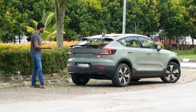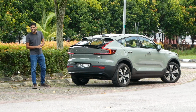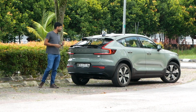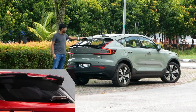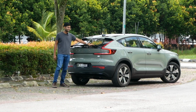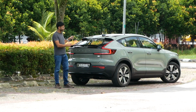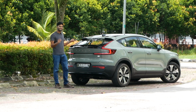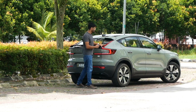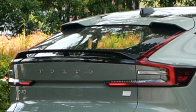This is the Volvo C40, available in Malaysia, online only, 289,000, locally assembled. How is it different from the XC40? It has this spoiler design that looks like it's from the Proton X50. It's got a sloped back. It also has this second spoiler down here. This one has slightly better aerodynamics, which gives it slightly better range. Besides having cooler rear lights, they also do this.